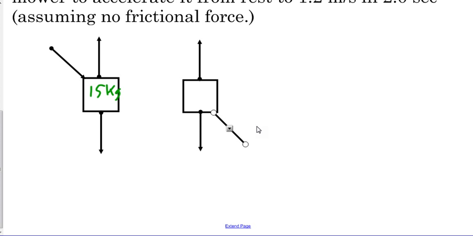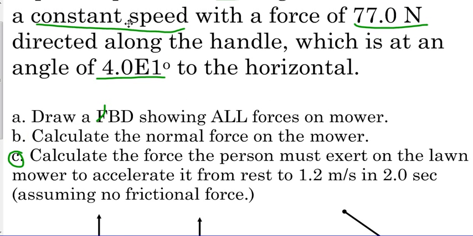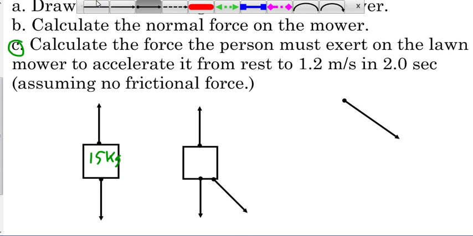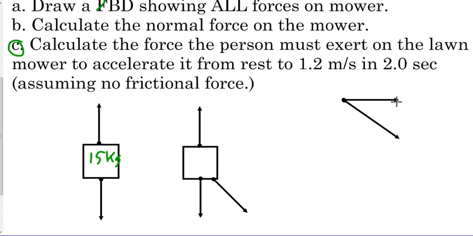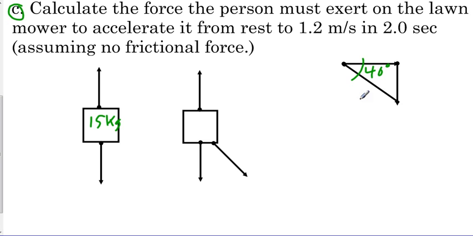Now, once we have this vector, we come to realize that it is non-perpendicular, which for us, again, means we need to break it up into its x and y components. This vector, let's just use this one right now, is measured from the horizontal. And so, if we were to draw the other components, it would look like this. And we know that this angle is 40 degrees. And this hypotenuse, we are told, is 77 newtons.